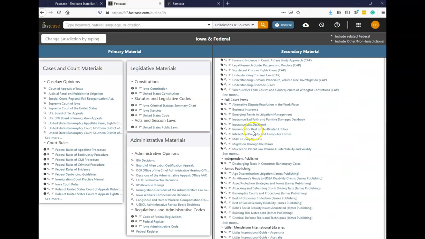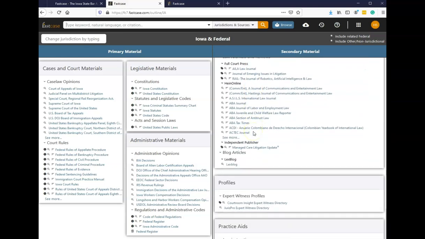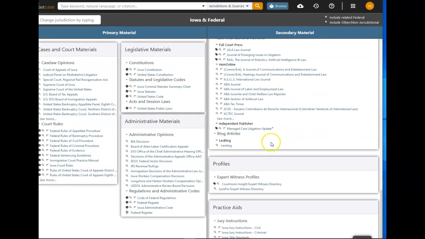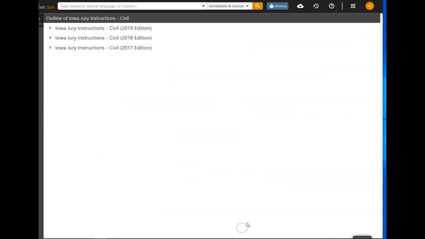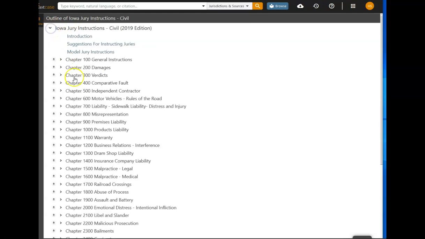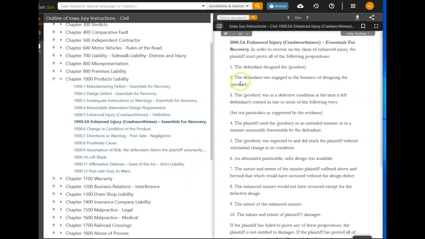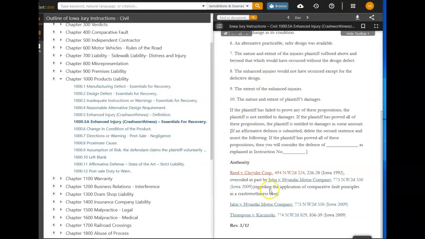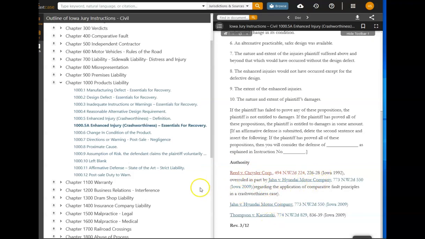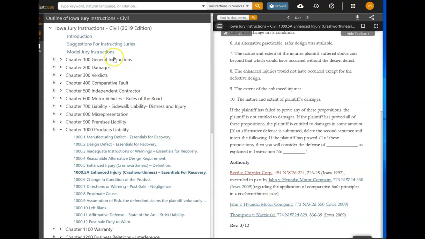And then also I thought I would point out that down here on the lower right hand corner under practice aids, you will see that there is material related to the Iowa Bar Association. You have access to the jury instructions, title standards, and both civil and criminal. So if you just click on those, you get them in outline format. Here you'll see our most recent 3 editions. Then you can click on those and go directly to your instruction. And what you'll notice is that within these instructions, we have linked any cases that are referenced. So you can click on those cases and it takes you to that case law and so on.